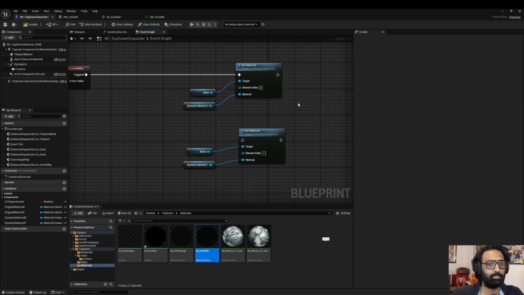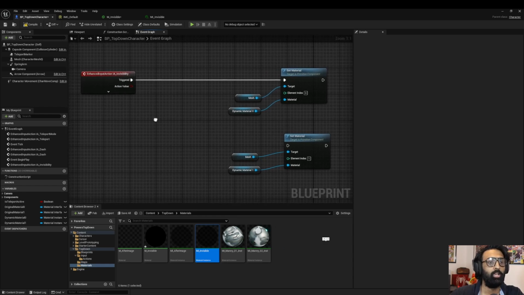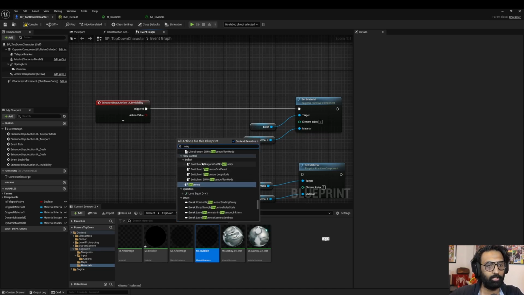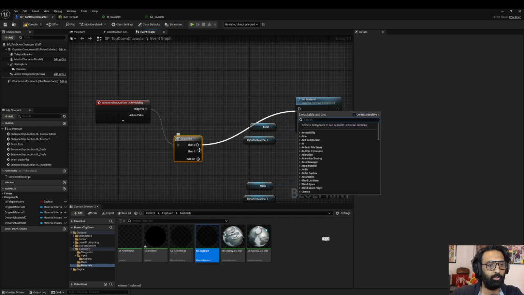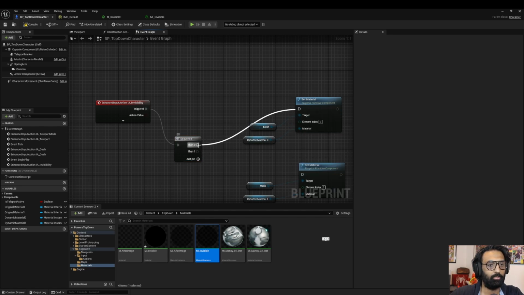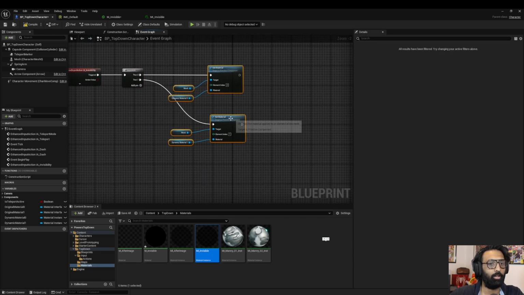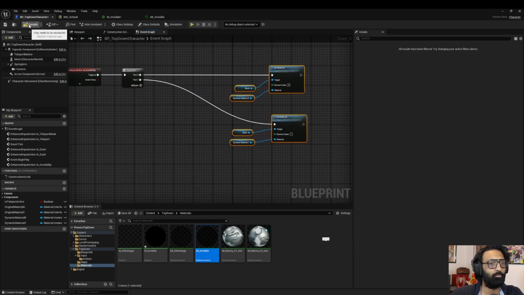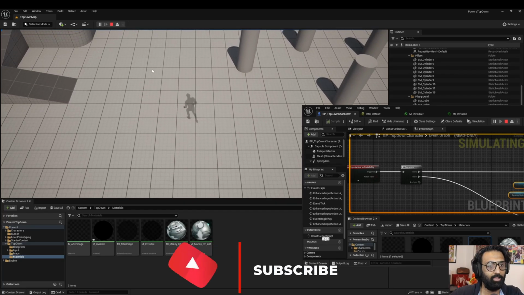Now that will definitely change our character's material to our dynamic material when we trigger our invisibility input action. I'm just going to add a sequence here instead of connecting it one after the other because I just like it this way. Connect the sequence. And now our character will go invisible when we press the button I. Let's compile and test it out. Let's go hit I. Yay, there you go.